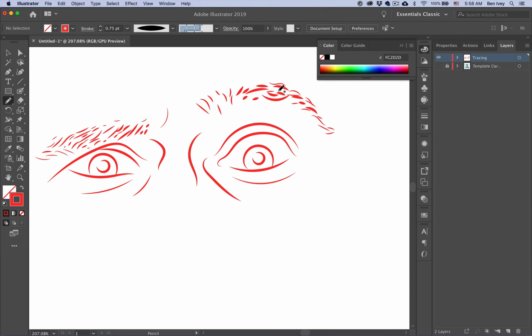Turn that off. Maybe I think all those are a little bit too thick. The best part about Illustrator is I can now go in and select all of these lines, and I can give them a consistent line of, say, 1 point. Oops, let's reselect the stroke up at the top, type in a 1. That changes them all now to be one single point.